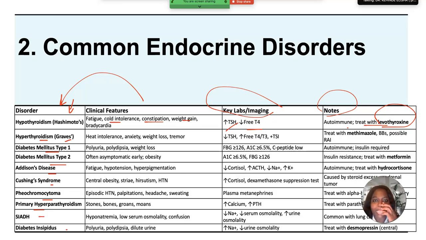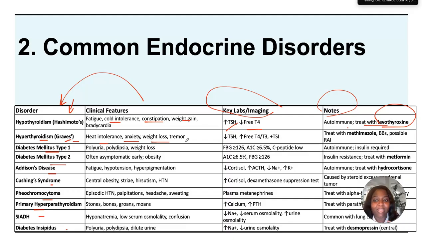We're now going to move on to the next patho. Hyperthyroidism, aka Graves' disease. What do we see? Heat intolerance, anxiety, weight loss. So a patient comes in complaining of heat intolerance. They appear to be anxious, or they have weight loss. You say what you see, and you also go with the patient's symptomatology, pull it all together.